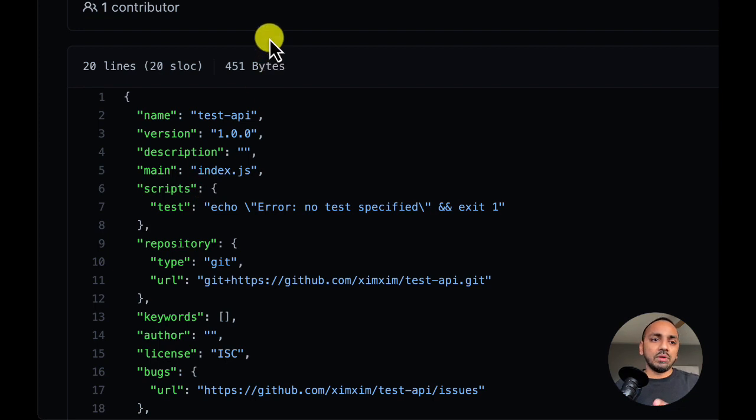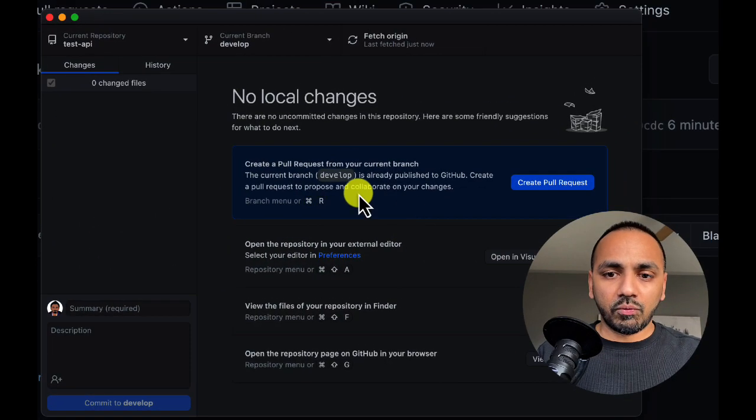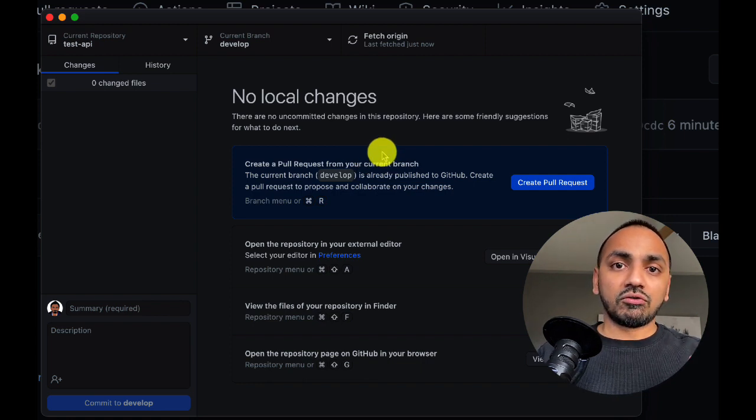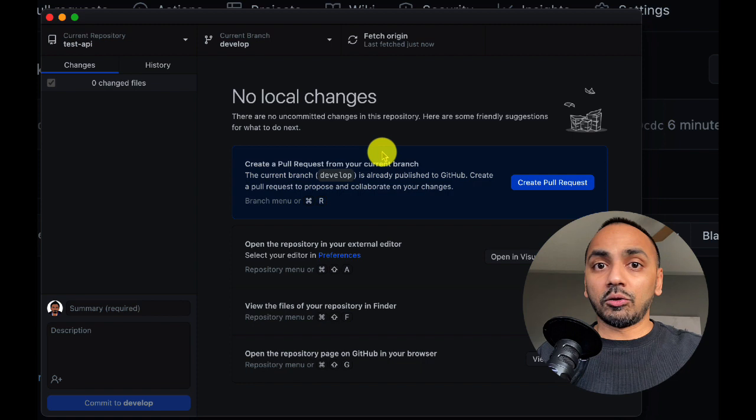So how do we make it so that the main branch gets this new code now? Well, there are two ways to do it. One way is locally, where we can just merge the branches together, or the other way would be to do it so that many developers can collaborate on that and make comments on what your changes were.